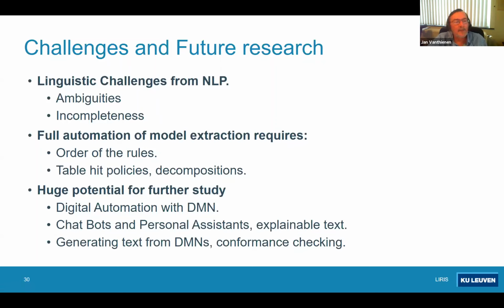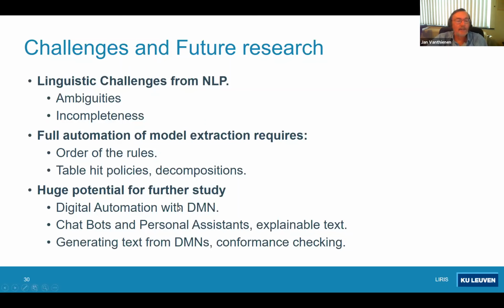We've done it once from a decision table. You first build the table, make sure it's perfect, and then generate the text, and then you have a law which is okay. So there are some challenges. There are challenges in extraction. We don't deal yet with hit policies and all these things because texts can be very complex. And if you want to reach a good decision table and a good decision model, you have to deal with rules and policies.